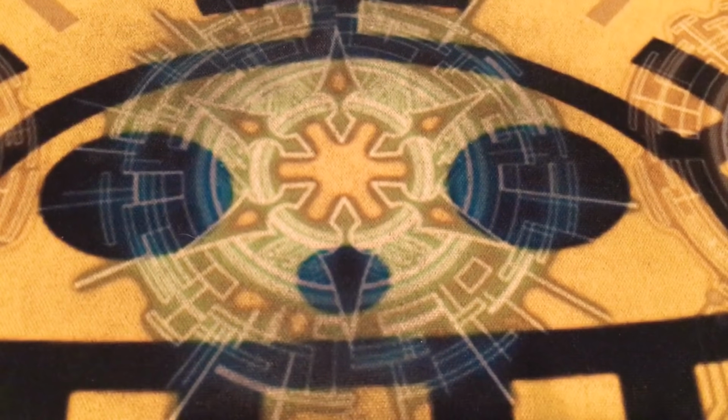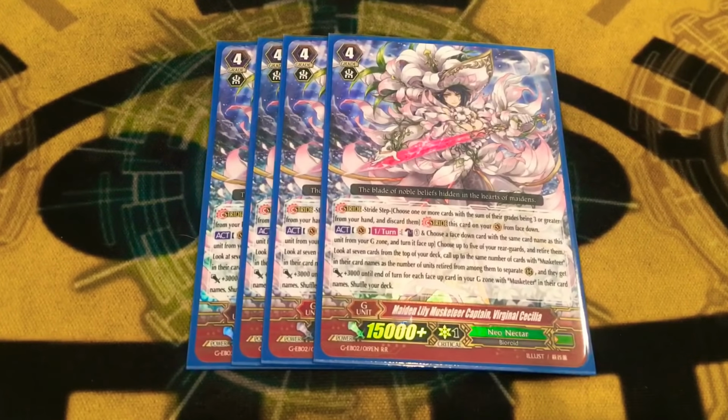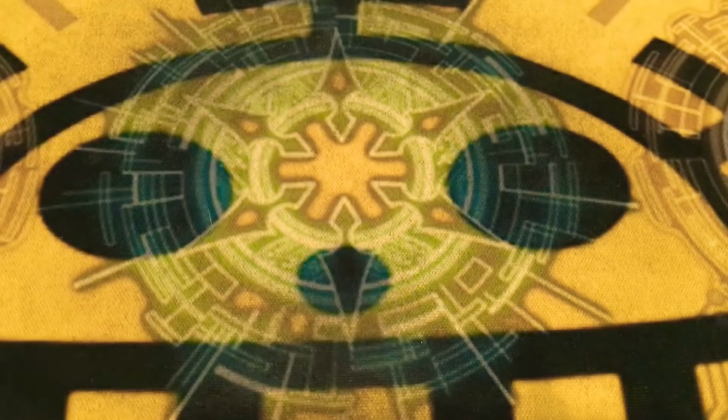Under the G-Zone, 4 copies of Maiden Lily Captain, Musketeer Captain Virginal Cecilia. Counterblast 1, Persona Flip. You can retire as many of your rear guards as you want. Check top 7, call as many as you retired, and they all get 3k for each face-up Musketeer, which is lit. It's great on first stride because it deck thins, and it's great later on because it helps reach dumb numbers. So, she's good. She's really good.